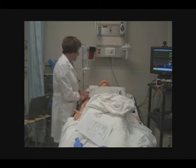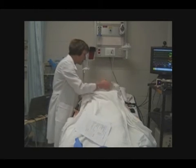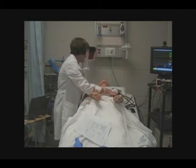Now, after you do 9, on the 10th one, I want you to take a pillow. So let me get you a pillow here. You want to take your hands and hold it firmly against your belly, against the incision, to give it support so it doesn't hurt as bad when you actually do cough. Or if you have to move or something, you want to give support to that incisional wall.